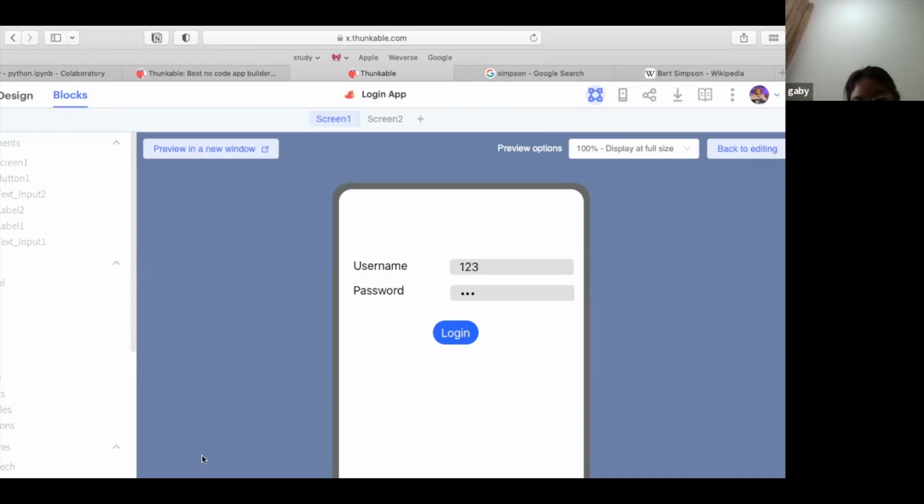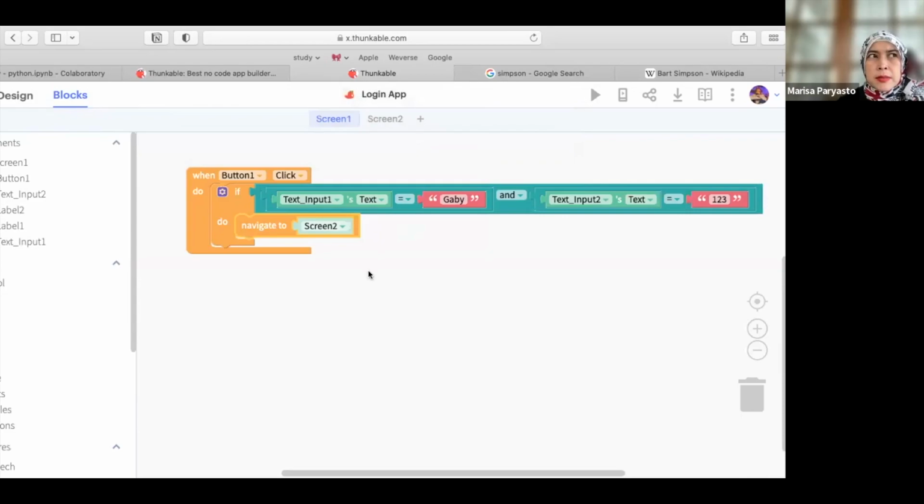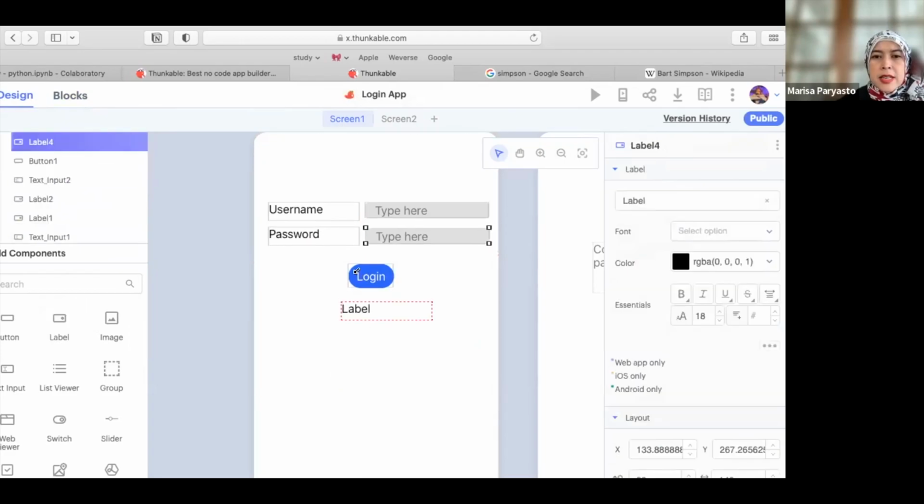Now, Gaby, I would like you to add some code. When we're not entering the correct username and password, it will give us some notification. You can add a label in here saying that when they are not entering the correct username or password, you have to change the label. You can also leave it empty, so it looks like it's not there.